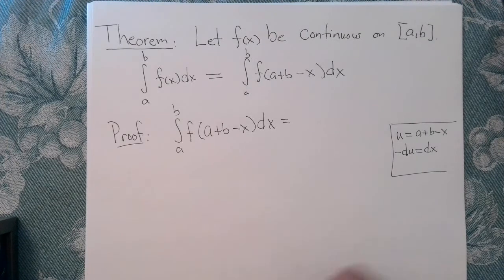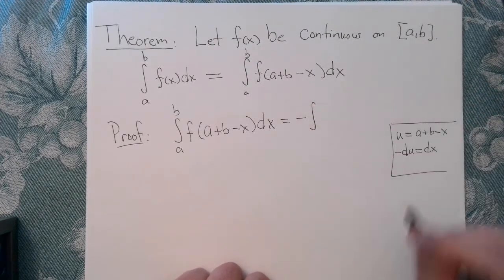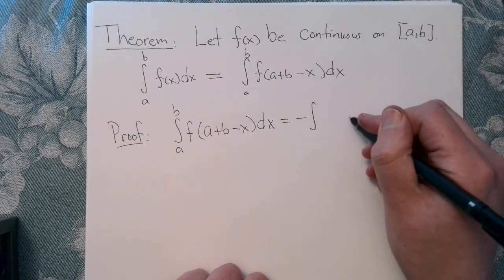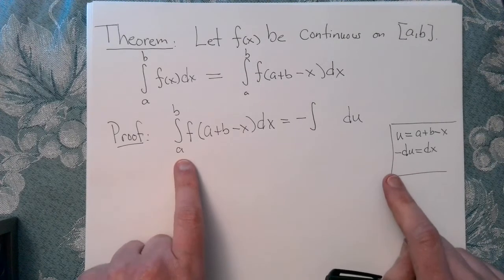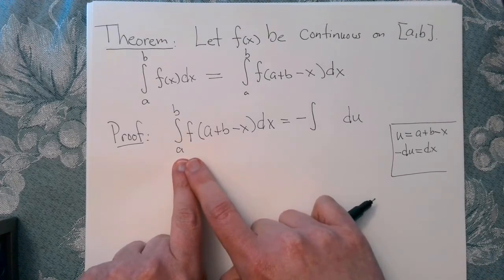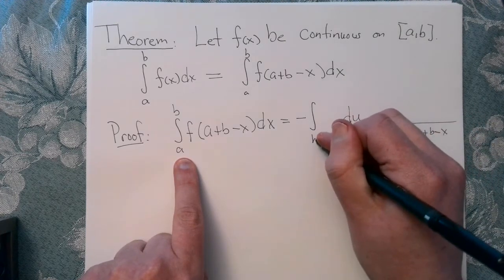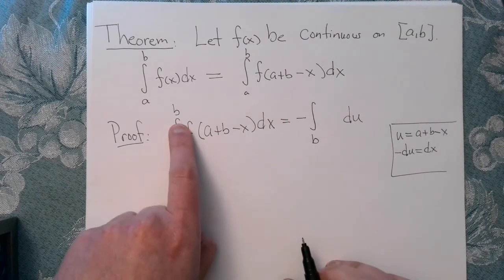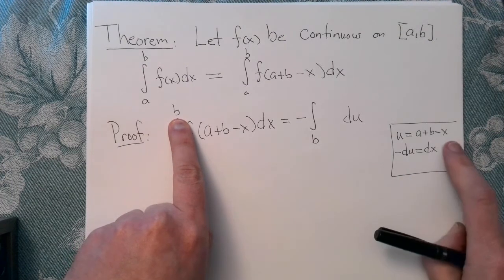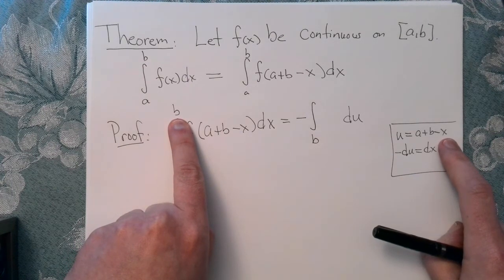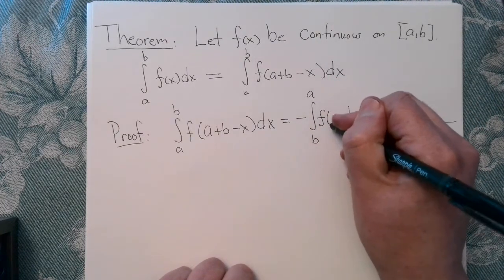And so in this way we get the following. So let's take a look. We get negative the integral, and we're going to have some du here. And so let's write our new bounds. Our old x value here was a, so a goes in for x. Notice my new lower bound is b. And then my old upper bound was x equals b, so b goes in for x, and my new upper bound is a, and that will be f evaluated at u.